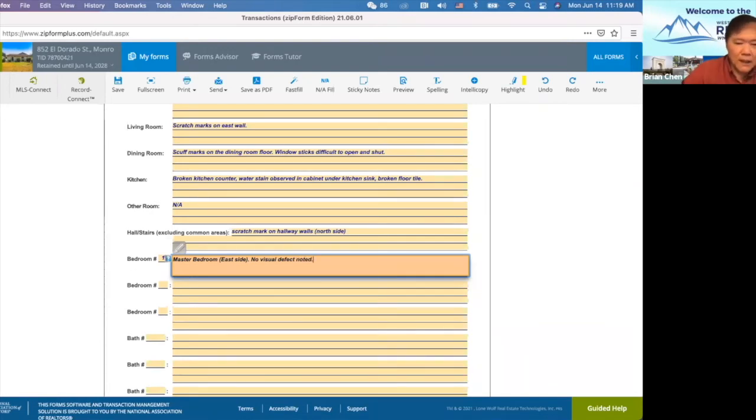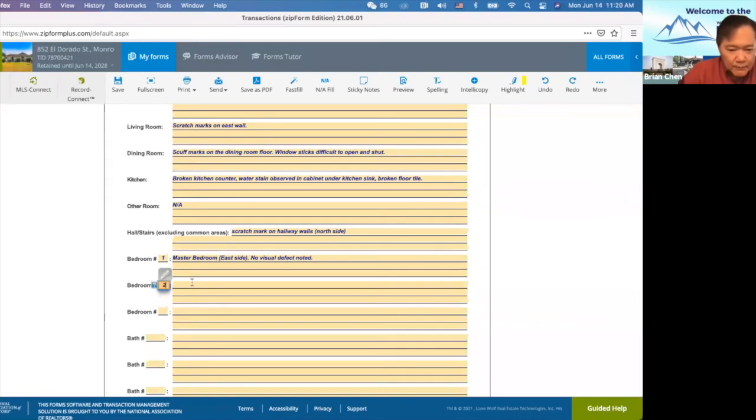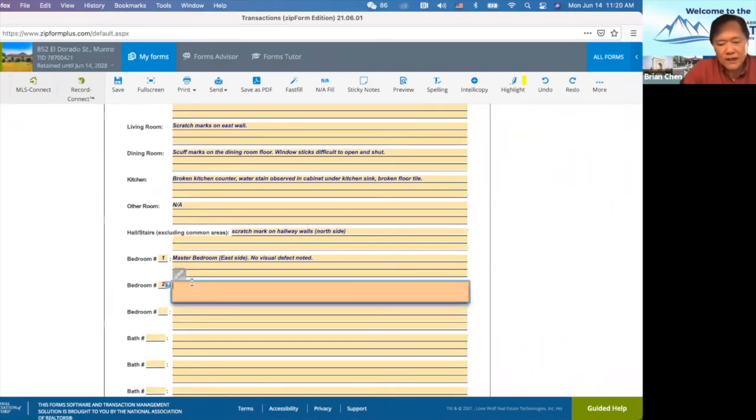Okay. Bedroom number 2 maybe is the whichever west room or something like that. Okay. And just say crack on the ceiling and smoke detector missing, and no.